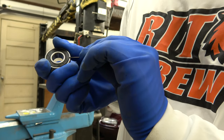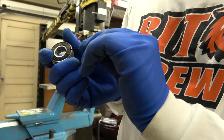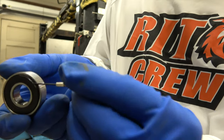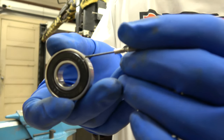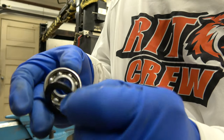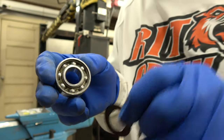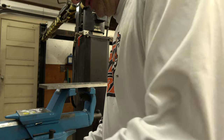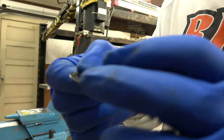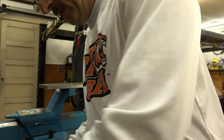I kind of screwed it up a little bit, but it's worth it because these last a whole lot longer if I can grease them. So it might scrape the seal a little tiny bit, taking it apart. You can see there's a little bad spot right there, me digging into it, but that's okay because of the grease I'm going to put in it. It's going to work far superior with the amount of grease that I put in it than that little tiny lip on the seal, which ain't nothing really. I really didn't ruin it, to be honest with you. Didn't ruin it at all. So, okay, let's put some more grease in there.